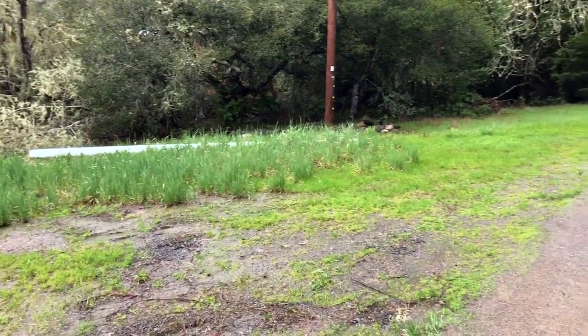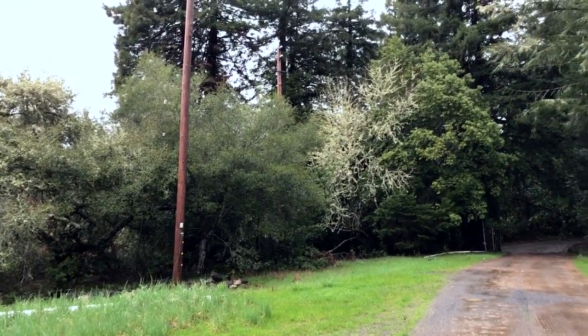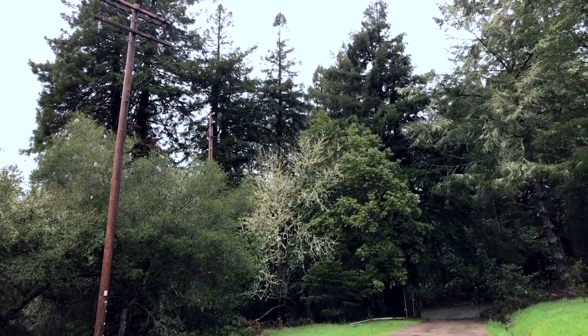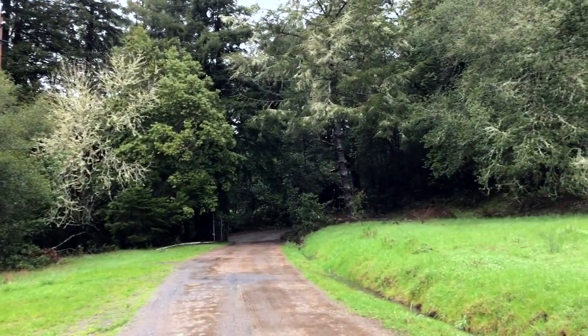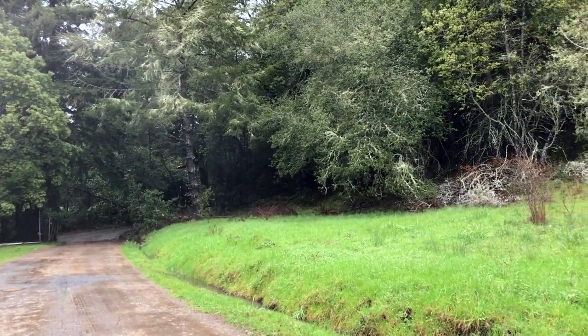We can flatten it out some more. You can see the power line there — that's right next to the road, that's Komen Valley. So this power line is where we would be drawing power from. You can see that's our driveway coming off of Komen Valley, and right across the road here is the location we are looking at to build our facility.